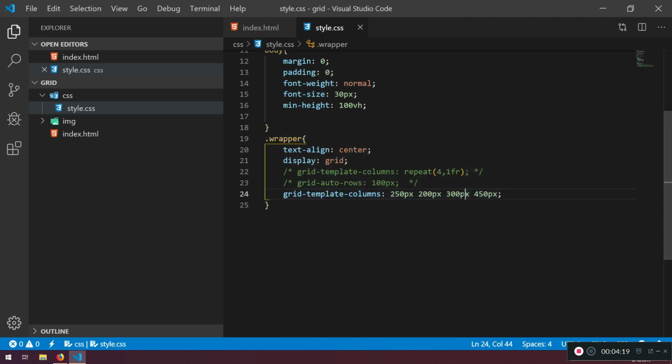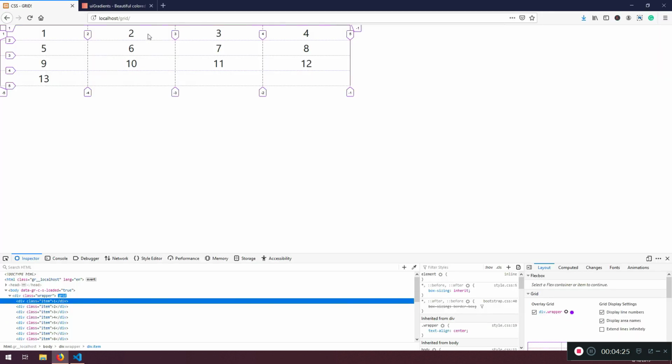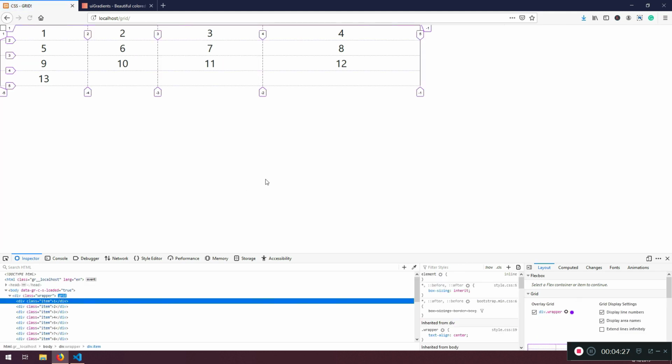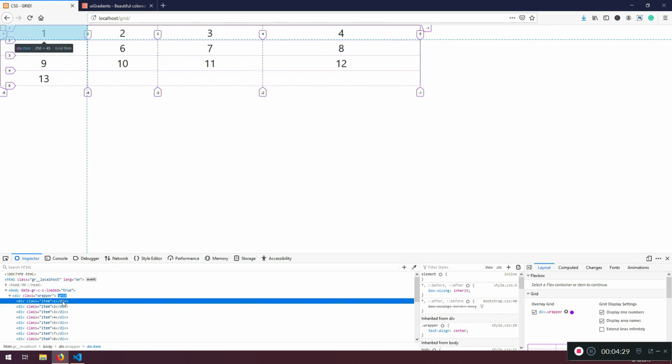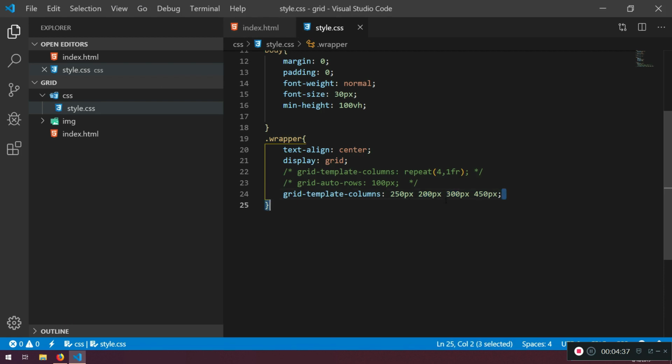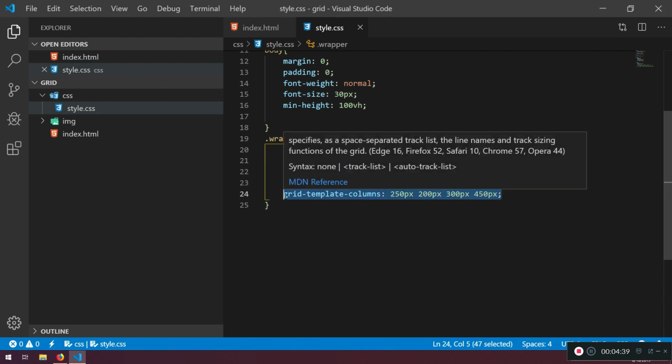So 300 and 200 is 500, and there 700, that's 1,200, right? So that is how you can do it. So here is 250, 200, 300, 450, right? So that is how you can define your own columns with their own width.